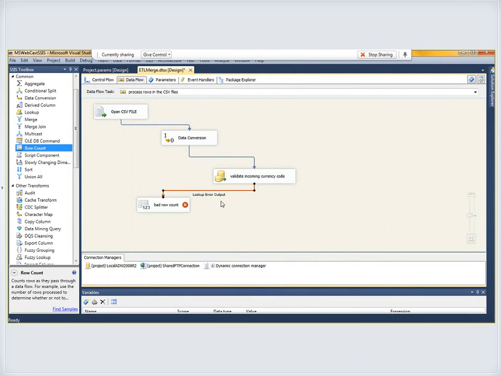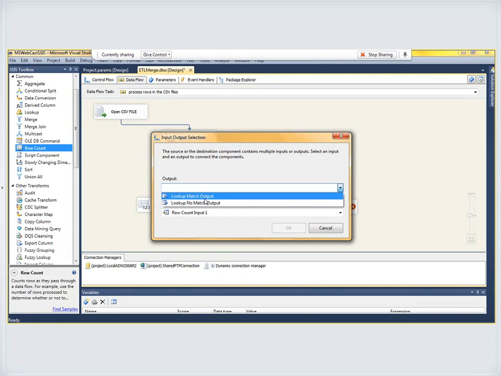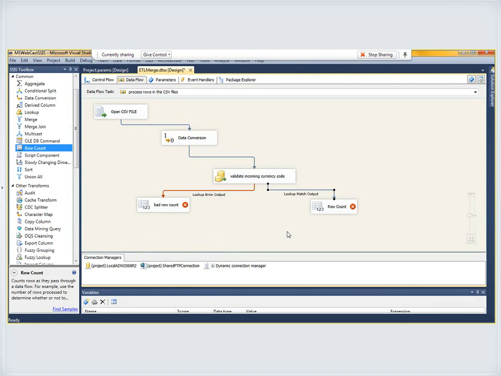So now any lookups that fail go to the bad row count. Well, the good rows I want to bring over to a good row count. So I'm going to bring in another row count transformation. And this will be based upon a lookup match, and this will be the good row count.